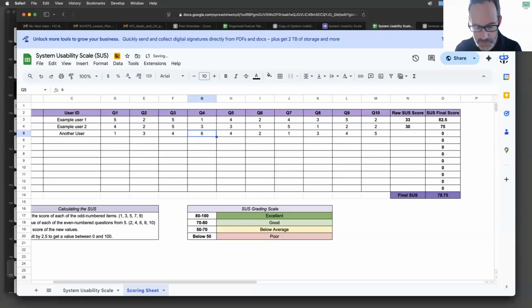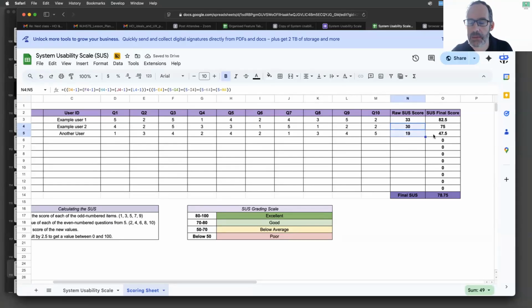And this should be a 2. And keep your scores 1 to 5. So now when I pull this down, you can see that my design scored quite poorly, right? Because it got 47. Now I can go in and I can change the scores.